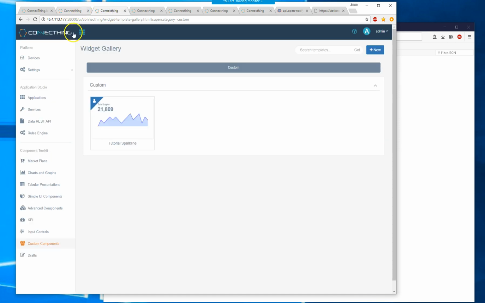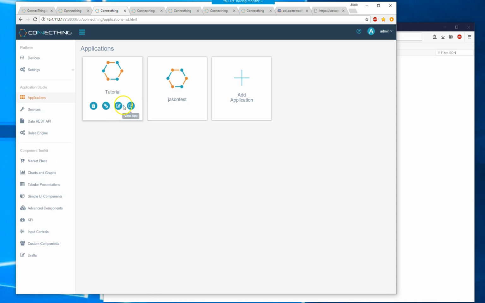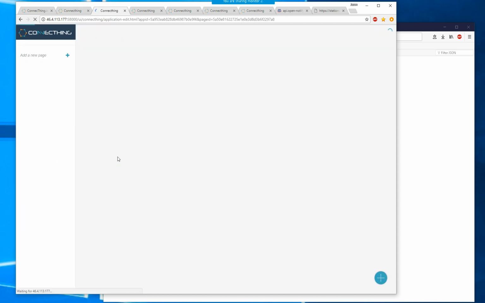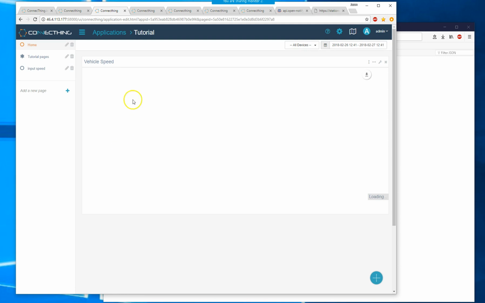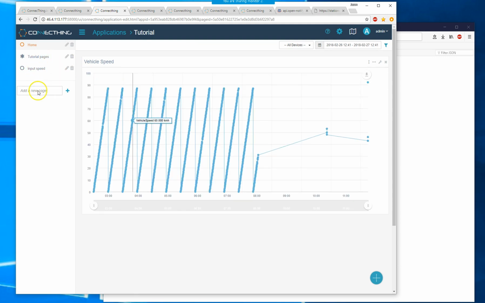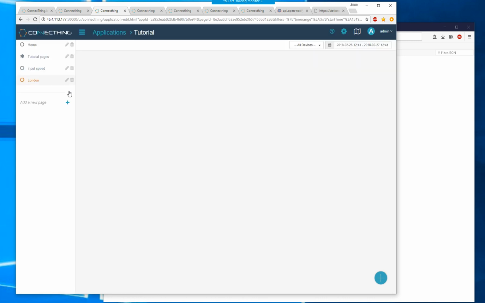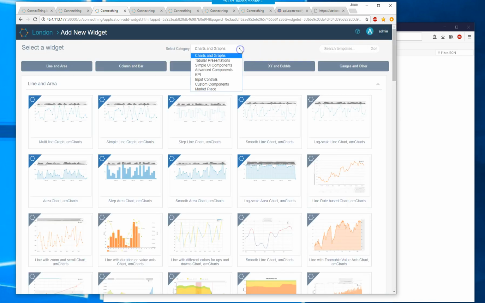And now I'm dipping over to, let's say, the application that I was dealing with earlier, the tutorial one. I'm going to edit it, and I'm going to add a new page for London. And I would like to add the new type of component I've just created.